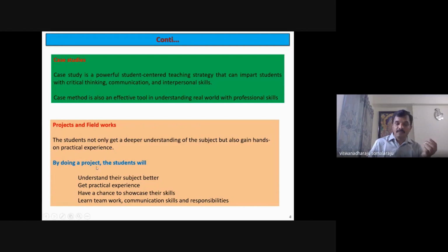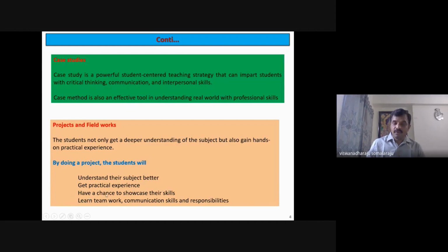By doing a project, the students will understand their subject better. Once they work on the project, they can really understand whatever knowledge they gain in the classroom, whatever skill they gain in the laboratory. So they can easily get practical experience. Then how to integrate several methods, several components, that kind of experience they can gain, and have a chance to showcase their skills.